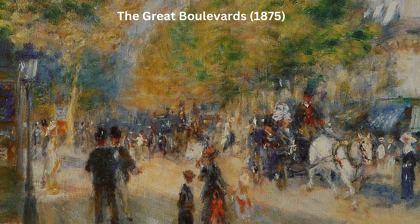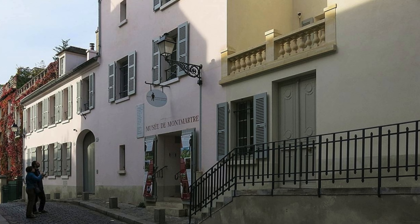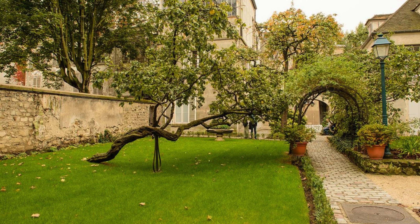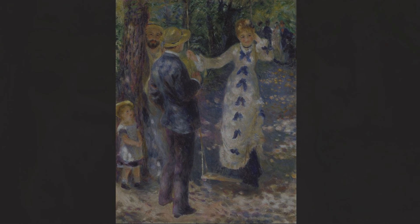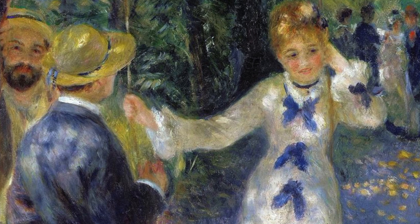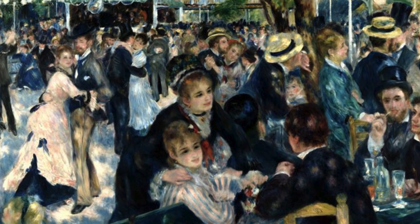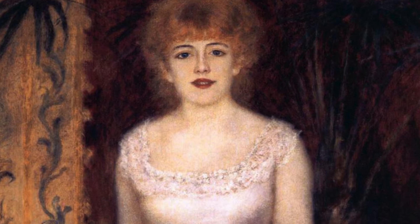When he finally sold a painting for a significant amount of money, he moved to Montmartre in the mid-1870s. It's here that he painted Dance at the Moulin de la Galette, just a few blocks from his studio. Today his lodging, old studio, and the beautiful garden he painted several times are still preserved at the Musée Montmartre — the setting for his famous painting La Balançoire, also known as The Swing. That painting features friends Norbert Gouneut, Jeanne Saint-Marie, and his brother Edmond. Notably, Gouneut also appeared in Dance at the Moulin de la Galette, while the 16-year-old Jeanne refused to serve as a model, likely too busy with her boyfriend.